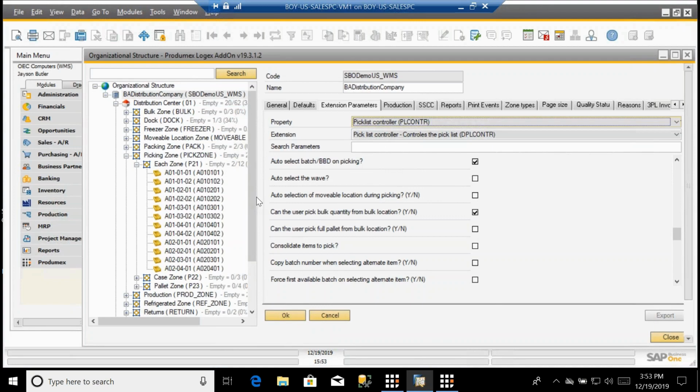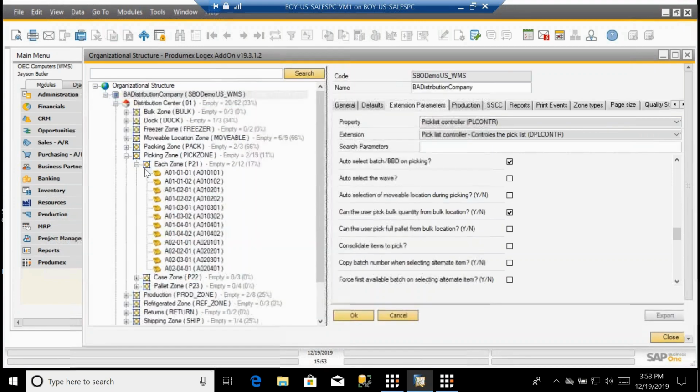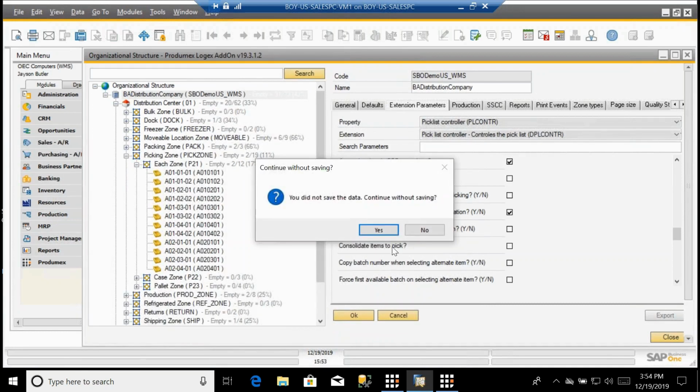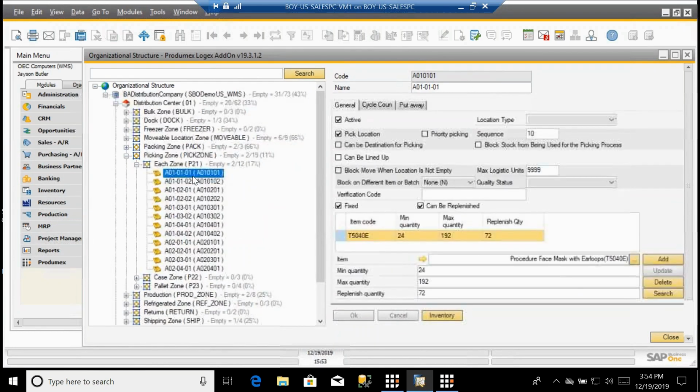The way that the user is guided through the warehouse is based upon the travel sequences. So let me just go ahead and click yes. We're not going to make any saves. The travel sequences are on each location. As we look at each location here in the warehouse, in this example, I'm looking at a picking zone, each zone beneath that, and then the individual location.